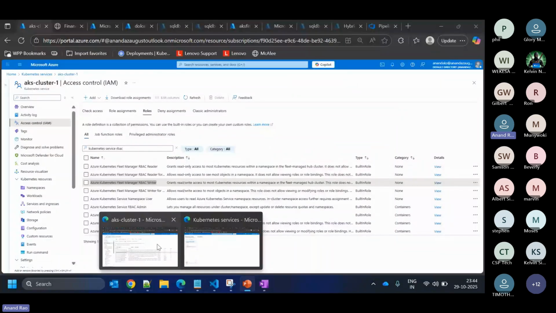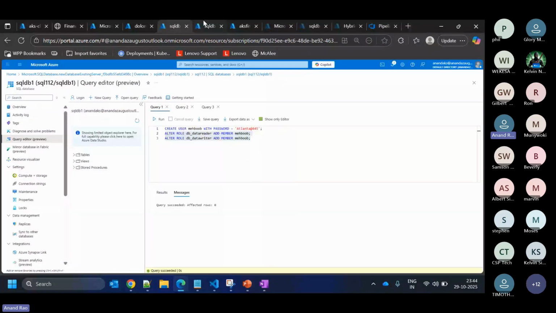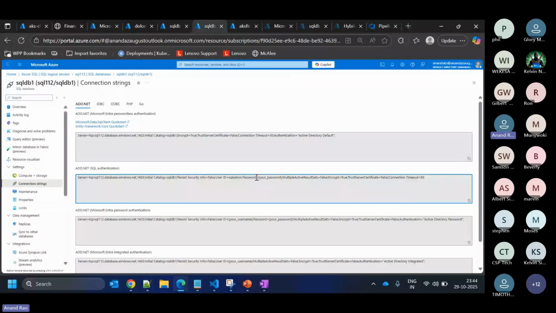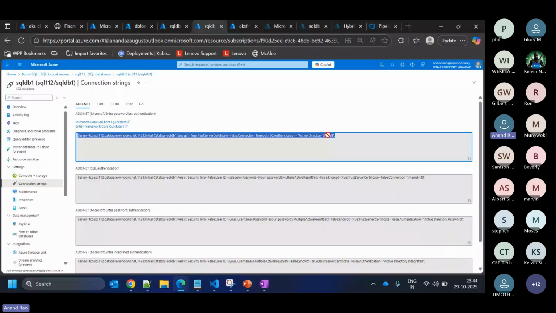As you can see here, one of the connection strings uses the password. Here we are passing the password. And there is another method, which is Active Directory default. Just see this: you don't pass any password, just the server name and the DB name. This managed identity concept is not only for AKS.